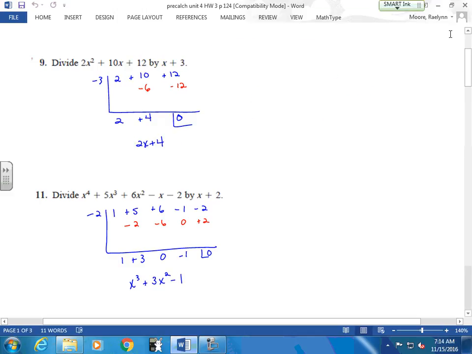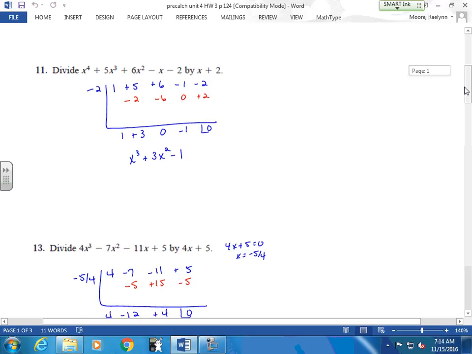Sometimes synthetic division is a little bit tricky. But once you get the hang of it, it's so much easier than long division. So this is a factor, don't forget. In your factors, you set to 0. So this is called a root. So you want to divide by the root. And we divide, and we come to this.